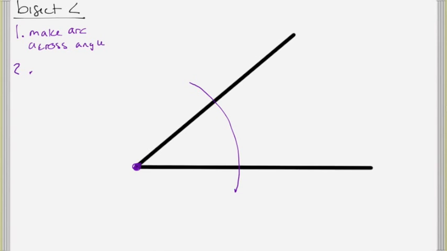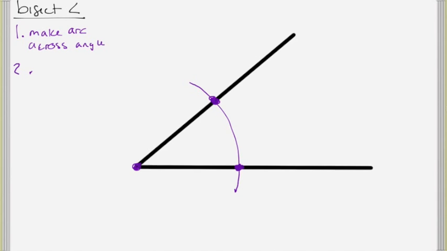When you make a mark, then I like to emphasize the points of intersection. So that arc intersected both sides of the angle, so I'm going to create some points there. Points are places where we're going to put our compass point. So what I'm going to do next is put my compass point on one of those points, it does not matter which one, and make a mark.